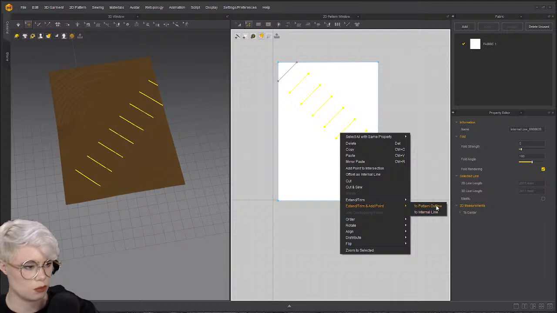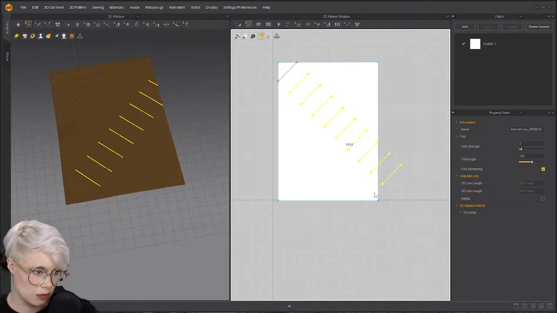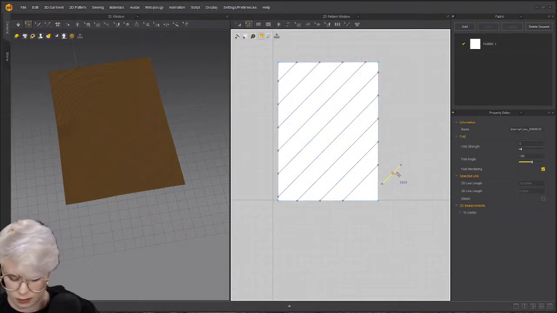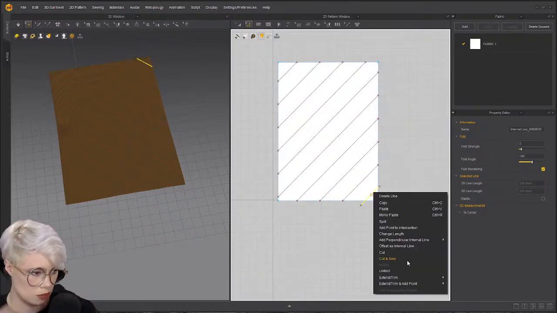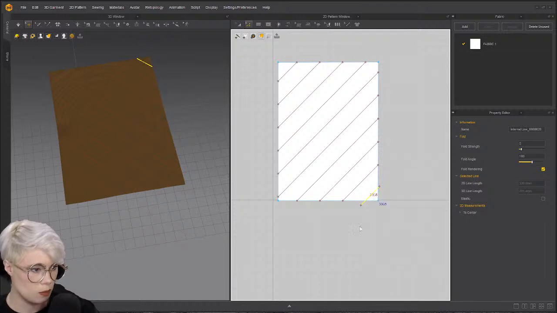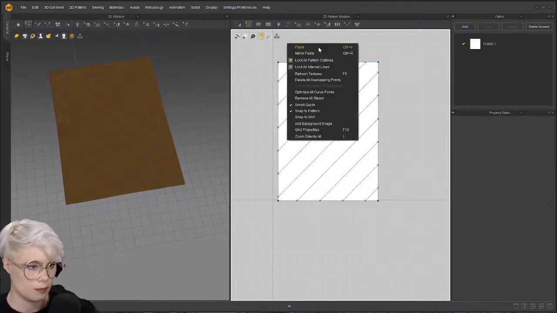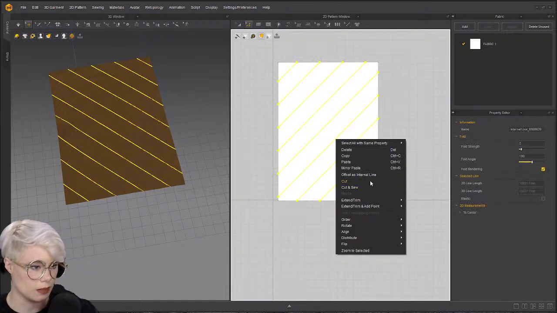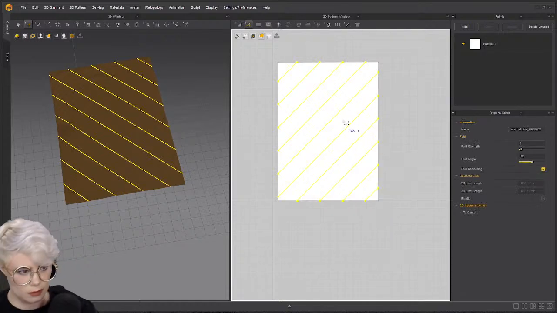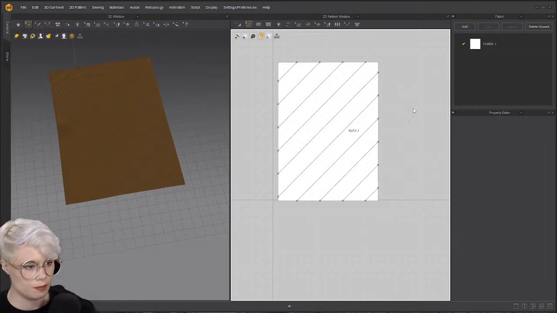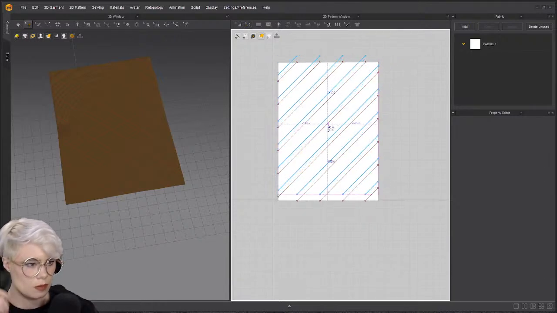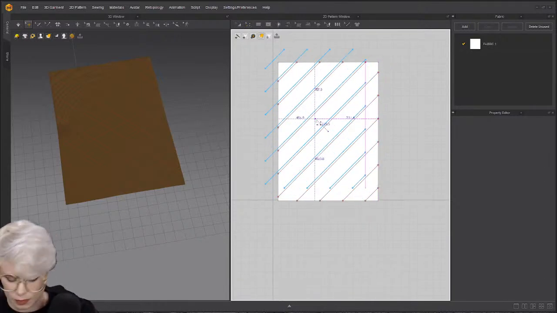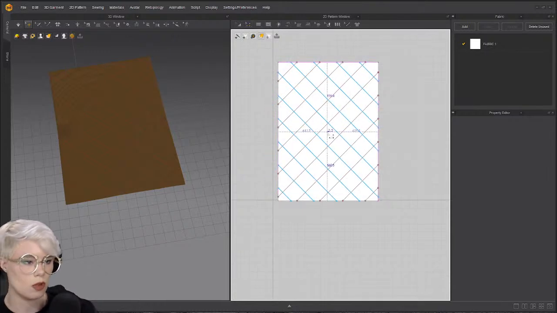Extend, trim, and add point to pattern outline. Now I can do this with my lines just because I did not make an internal shape. Extend and trim to pattern outline. Then I can just lock my pattern outlines, right click, copy. Control R is the hotkey for reverse paste.